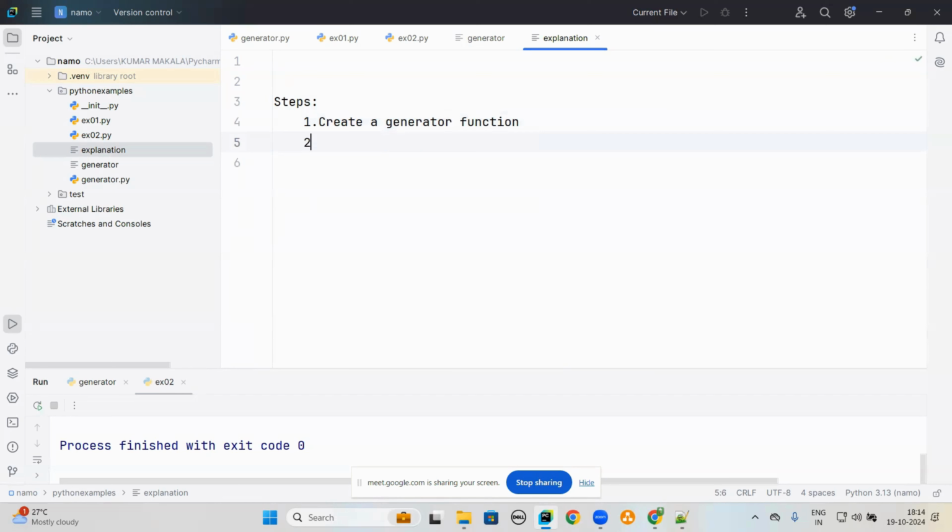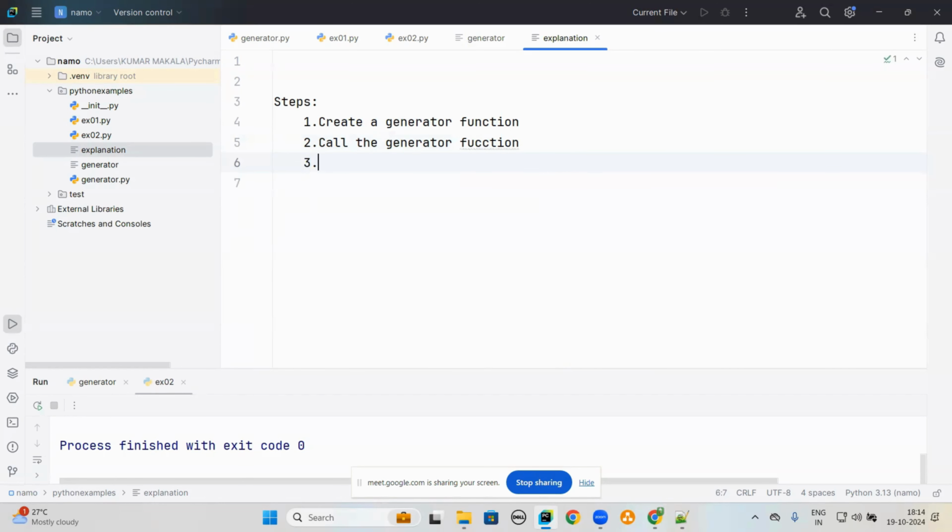Got it? Create a generator function and call the generator function.